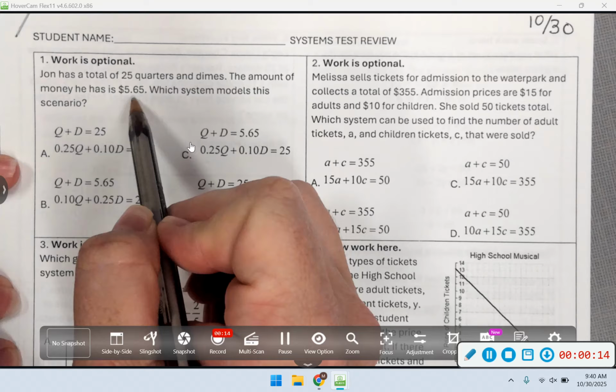I want you to realize this touches at negative 2, 0. If I put that point on these graphs, negative 2, 0, what's the only graph that actually has that point on one of its lines, well, even on both of the lines, is B. So B has to be my answer.